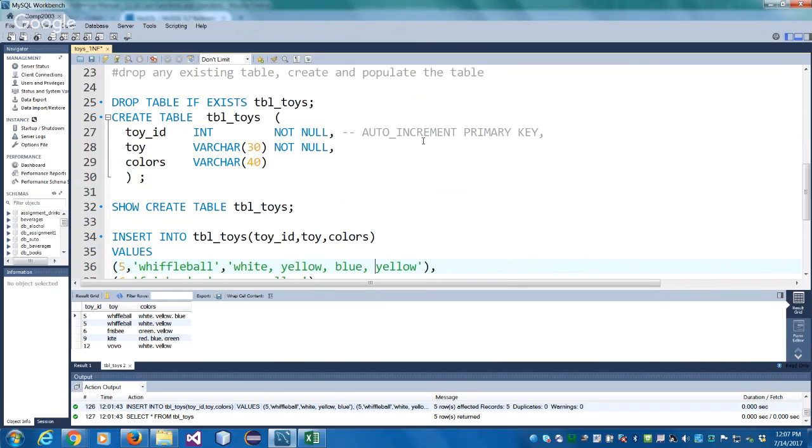This is new information, but I have a place to put it, whereas I couldn't have done it there. Every information is only occurring once. So that's one table that I can create. A table with toy and toy ID can be my first table.